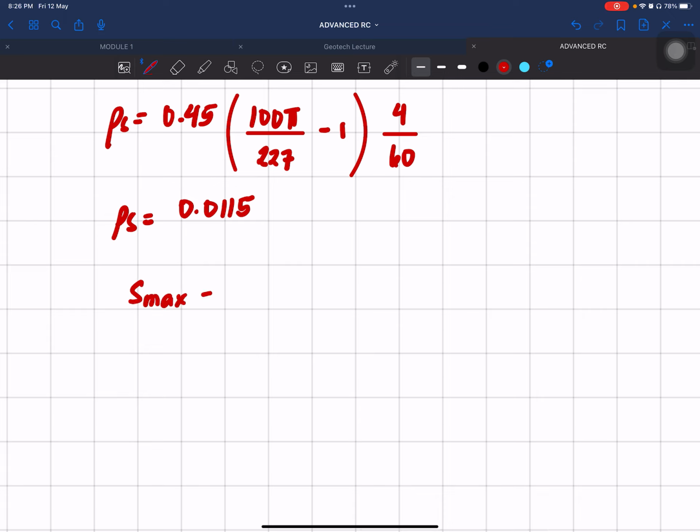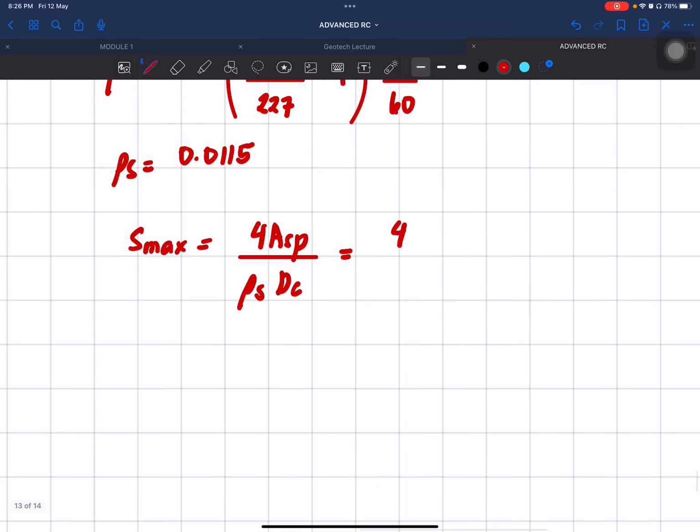Okay, so we can now determine your maximum spacing. This S max is equal to 4 ASP over raw S times DC. Module 8 po ito. And this is now equal to 4 ASP over 0.0115 times diameter ng core, that is 17.